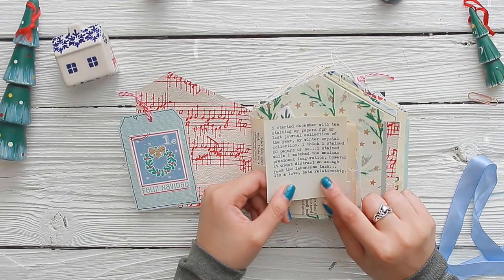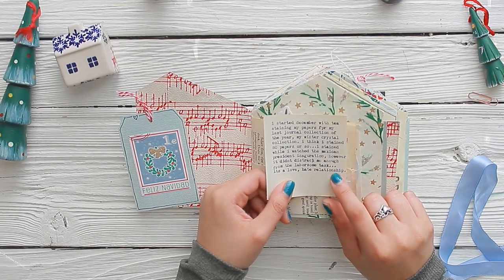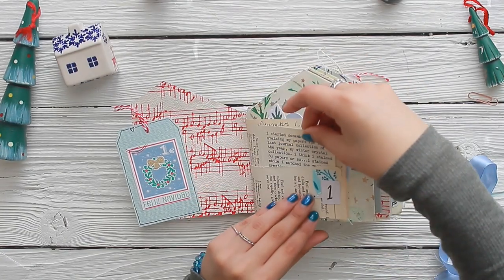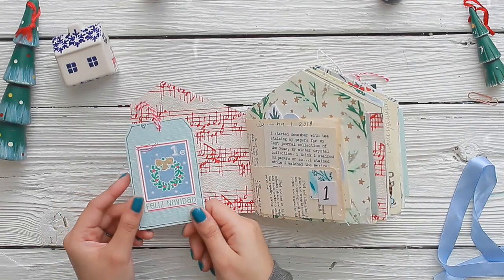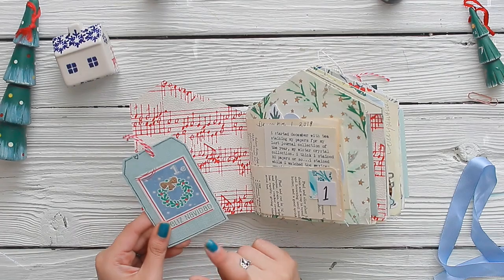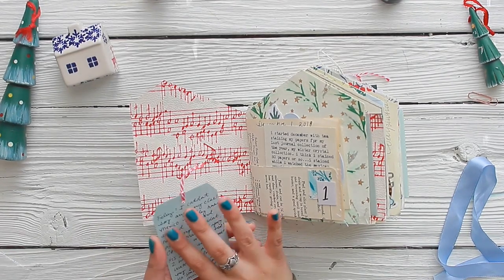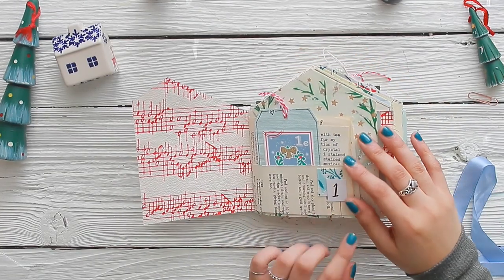And I said, it didn't distract me enough from the laborsome task. It's a love-hate relationship with staining papers. So if any of you guys stain papers for your journals, you know it's a laborsome task, but it produces such lovely, lovely papers. And then on this tag, I just wrote Feliz Navidad because I was with my family, and I thought it was really cute to just include both of those in that little pocket.